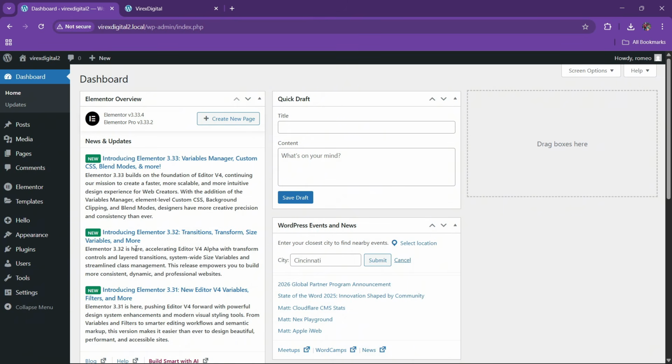Okay, so without wasting any time, let's start the video and we're going to build this whole website from the start. For making this website, I have installed a fresh WordPress installation. Let me show you all the themes and the plugins which are required for making this.